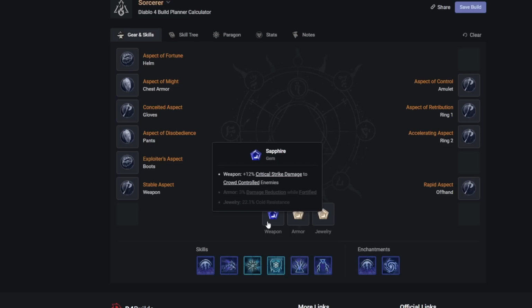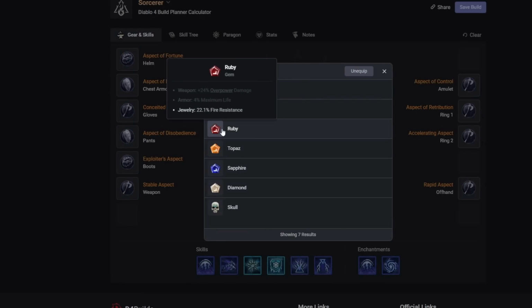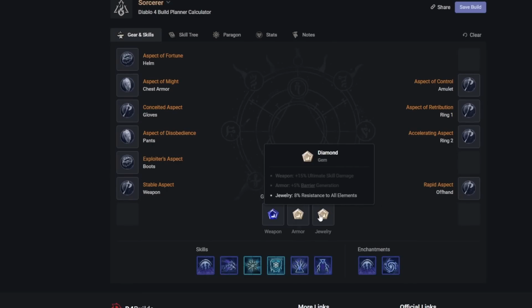For gems, put on sapphires on your weapon, and it just gives critical strike damage to CC'd enemies. Very good. You can also use emeralds if you want. I think sapphires are a bit better though. Put diamonds in your armor, gives you extra barrier generation. Very good. And for jewelry, I just put in diamonds because I'm lazy, but you can also put in specific gems for whatever element that you're missing resistance for, whatever it may be. Like I said, I stick in diamonds because I'm lazy.